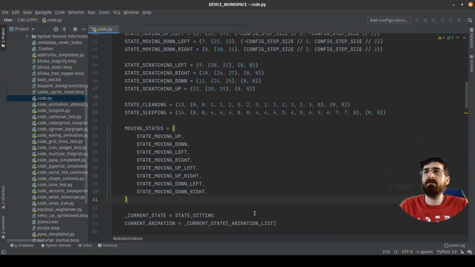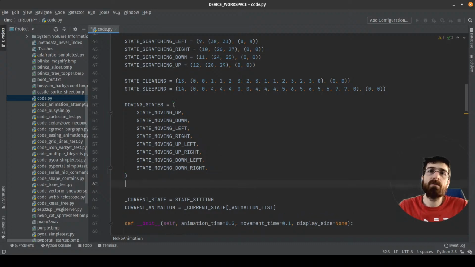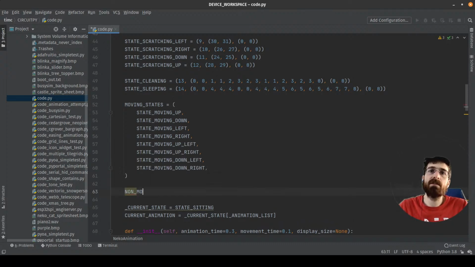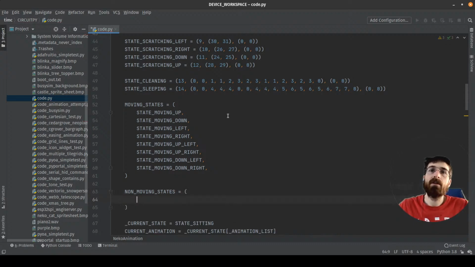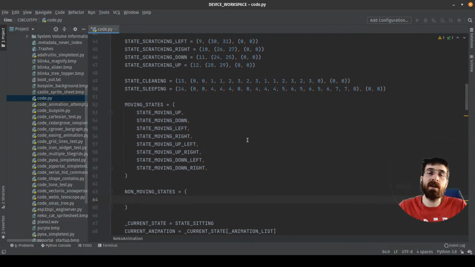Seems like it should save a little memory, but I'm not actually sure if it does. Might be handled under the hood. I don't actually know. So moving states, non-moving states. Because if we're currently in a moving state, then we will choose a random number basically, and a certain percentage of the time will change to a non-moving state. So we need to know which states are moving, which states are non-moving.